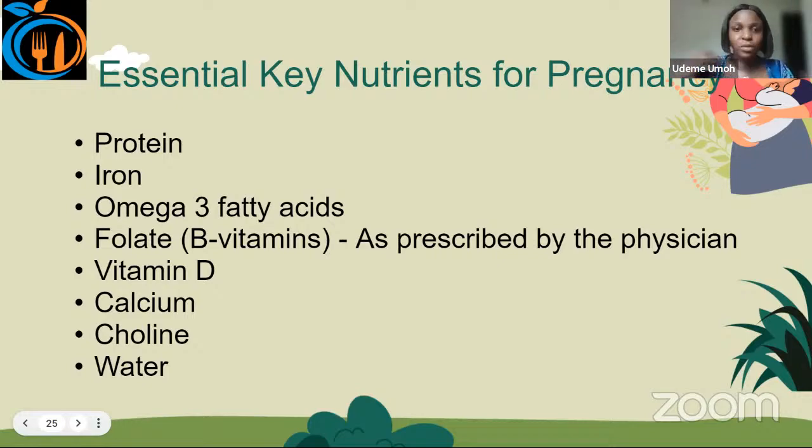Am I saying carbs are bad? No, but I'm saying that protein is like the foundation, the building blocks, the ones responsible for forming your tissues and your organs. So it's important that your protein intake is increased because a new being is being formed. As you're eating well, the child will also get that nutrition from you to ensure that they are growing well.